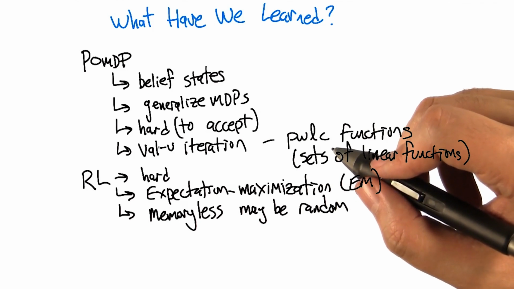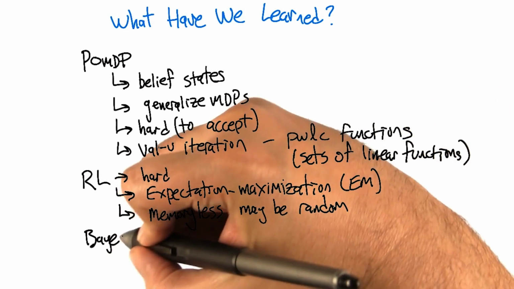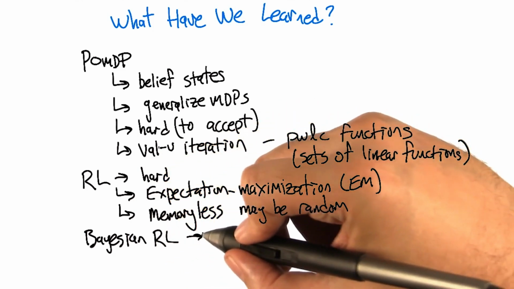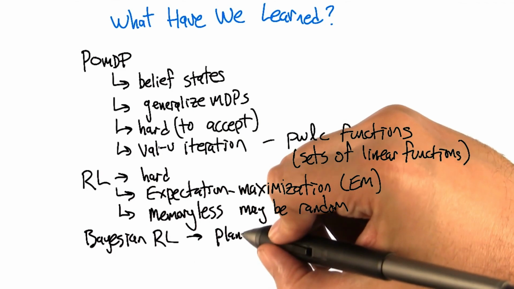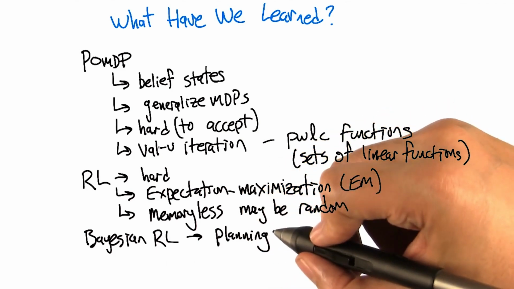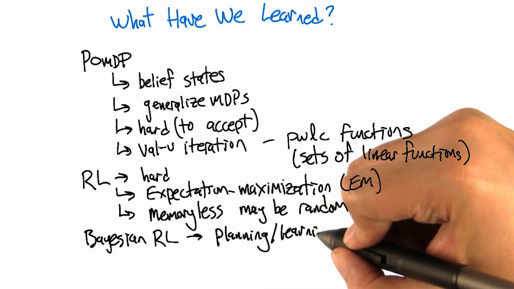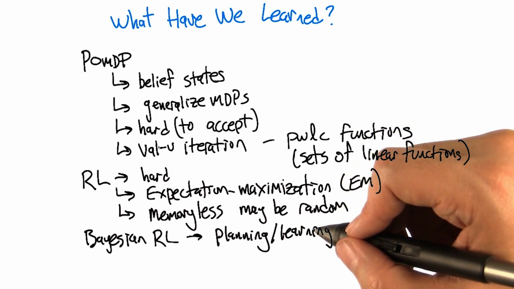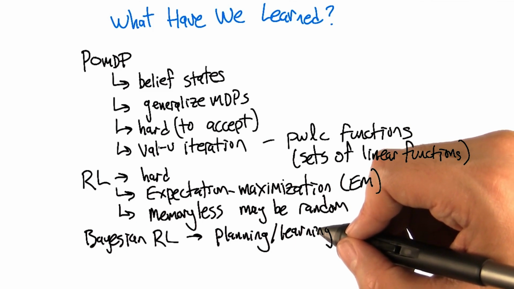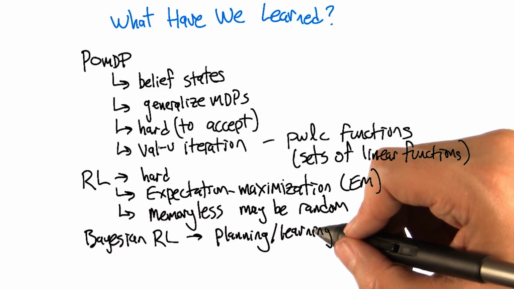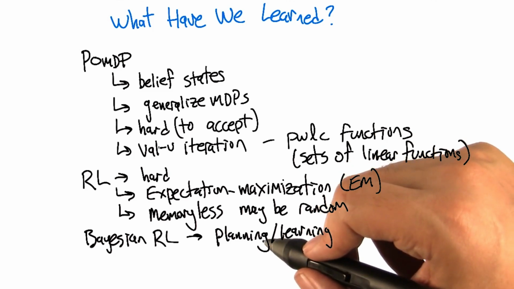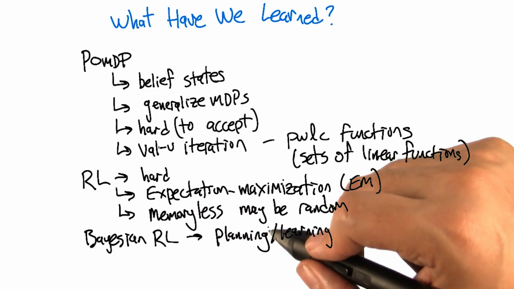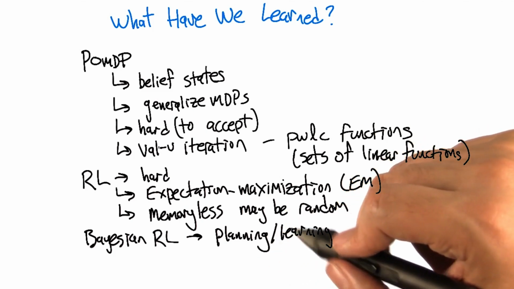And I do remember, though, that we started talking about Bayesian RL. Yes, and the cool thing about Bayesian RL is that it blurs the line between planning and learning. Bayesian stuff does that in general, this notion that all learning really is estimating probabilities of things. So it just keeps changing your posterior. And so decision-making in the Bayesian RL setting ends up becoming just a kind of version of planning in a continuous, ugly kind of POMDP.